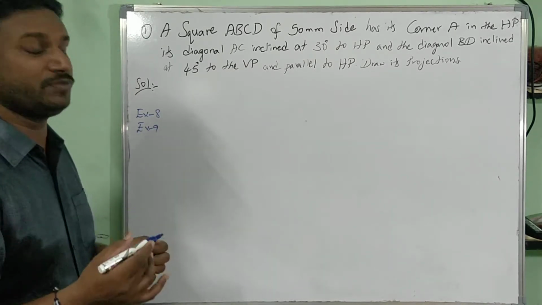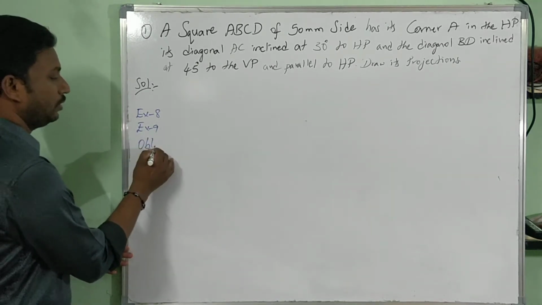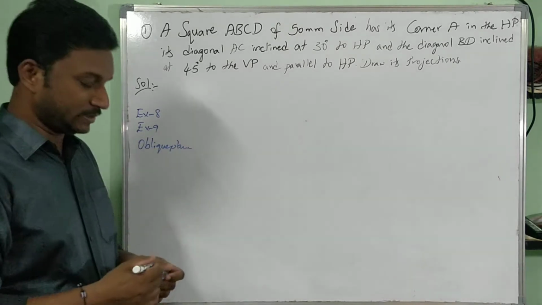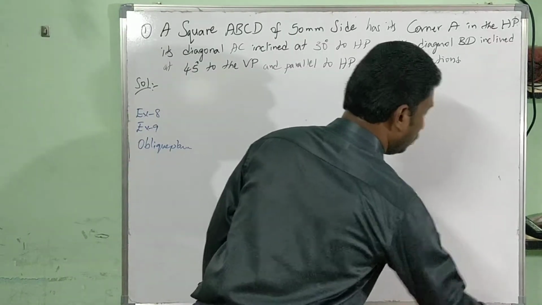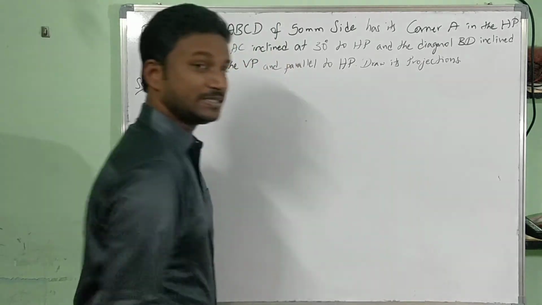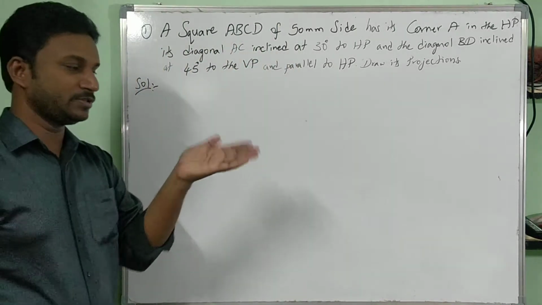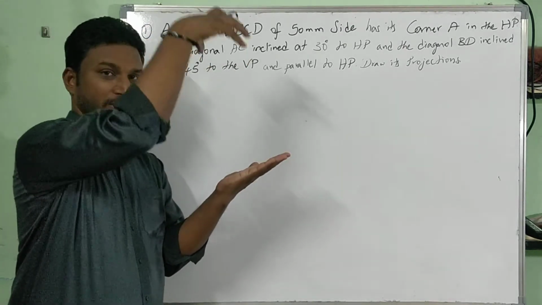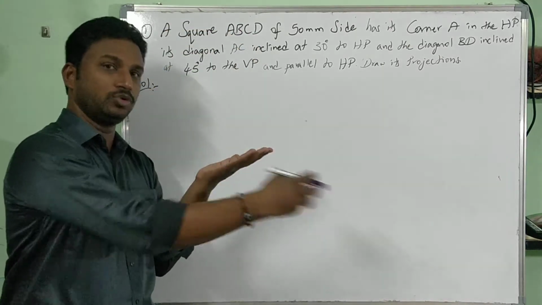Remember types of planes when we discussed. When a plane is inclined to both the planes, we call it an oblique plane. Oblique plane is nothing but when a plane is inclined to both the planes. Till now, in the step-by-step process which we have discussed for projections of planes, when a plane is inclined to one plane, you can see its diminished shape in the one view.